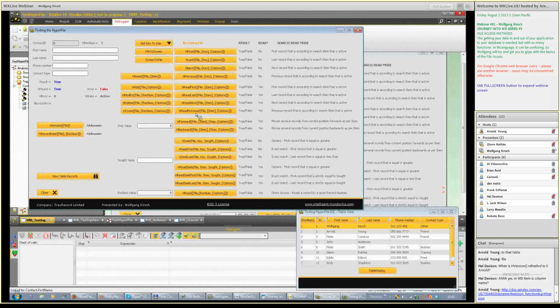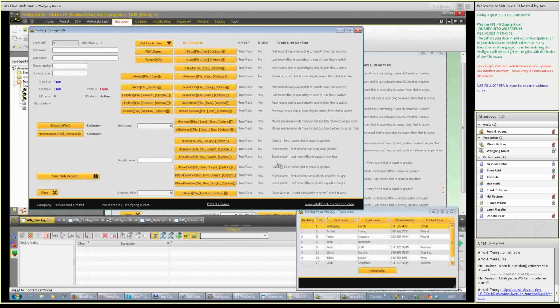And the ones which have an extra bit of information, like seek, are more like a get command in Clarion. No, sorry, I lie. It's more like the set next, but the ones that say seek, first and last, are more exact match, which is like Clarion's get command.